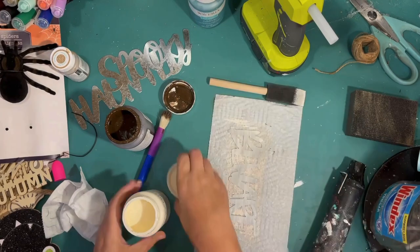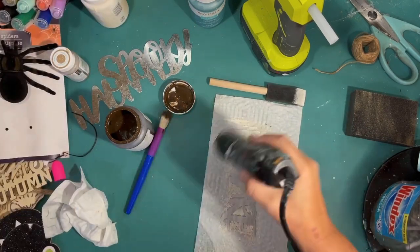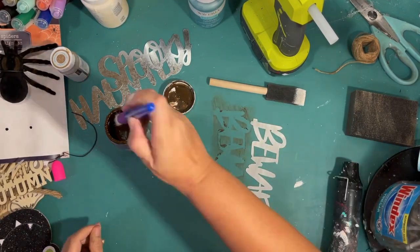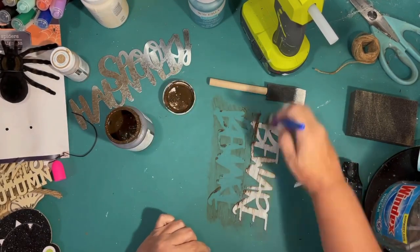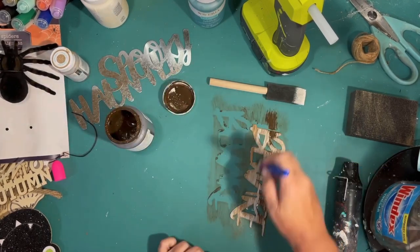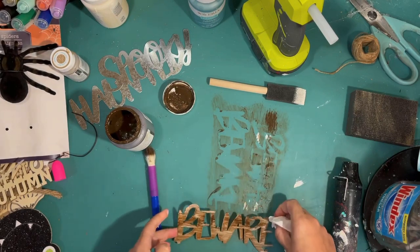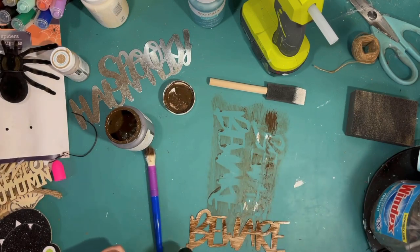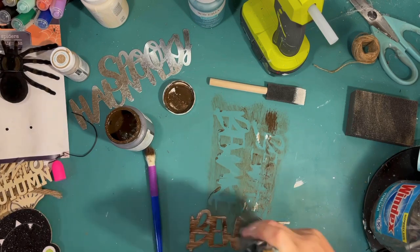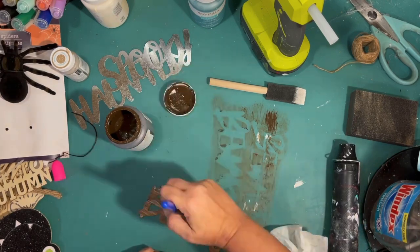And I thought that that wasn't quite enough. So I'm going over that same sign with some ivory first. Then I can go over it with that antique wax by Waverly. And maybe it'll look a little bit more like wood. And I just don't want any of that metal showing through. You can also use Mod Podge, which really makes the galvanized metal really easy to paint. That is a tip I got from one of you crafty beach bums because you guys are so wise.